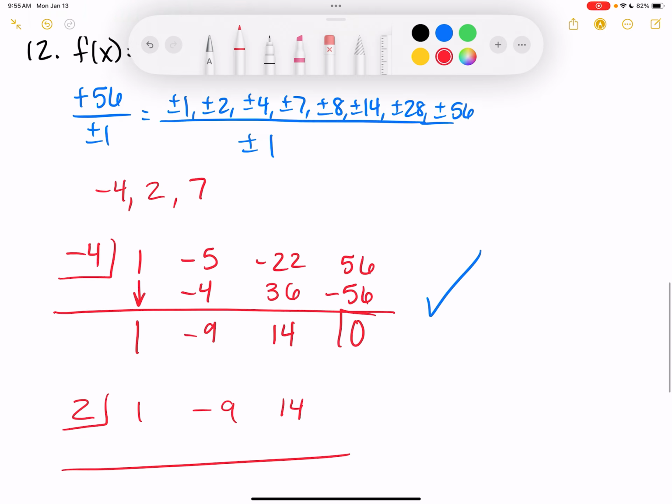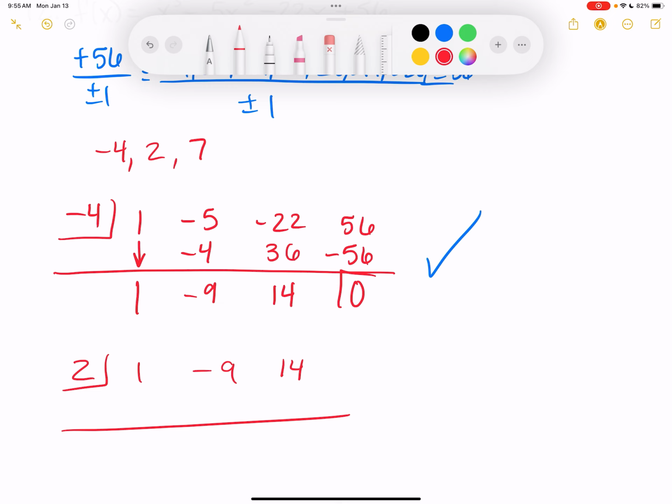Wait, why are we doing synthetic again instead of just grouping it? Because technically what we're doing in this section is synthetic division to prove that they are factors. I can't just say that 0, -7 and -2 are the factors of the equation? You can, but we're doing synthetic for this section, for practice.